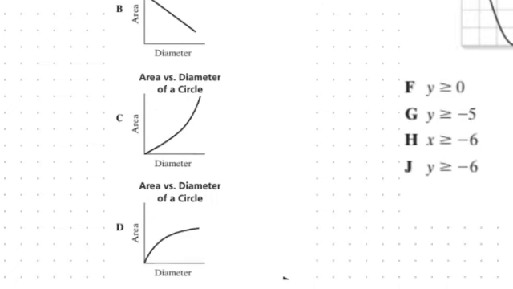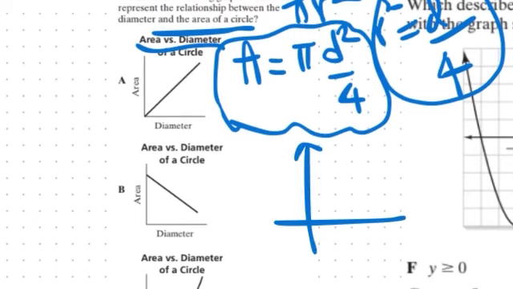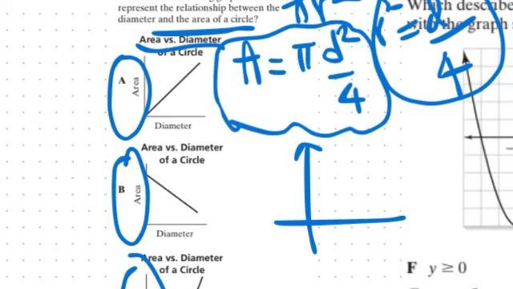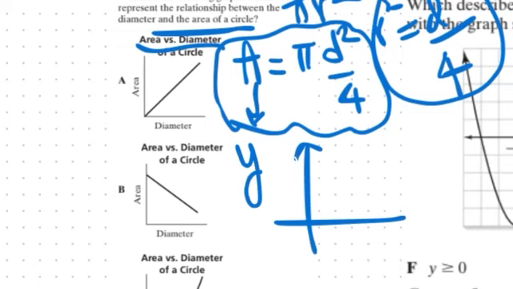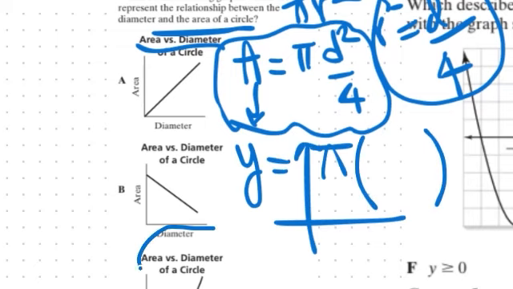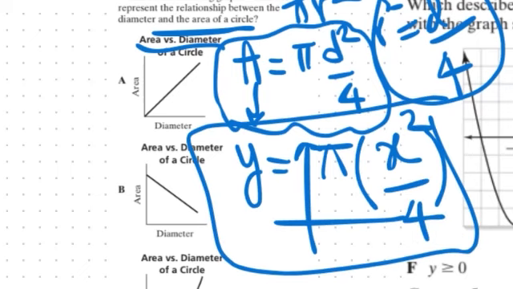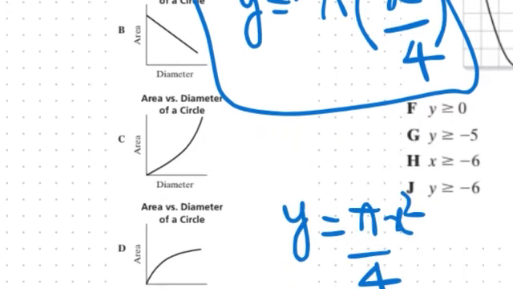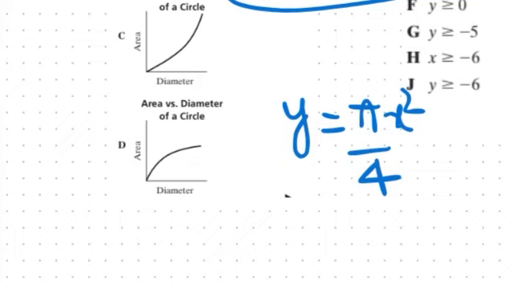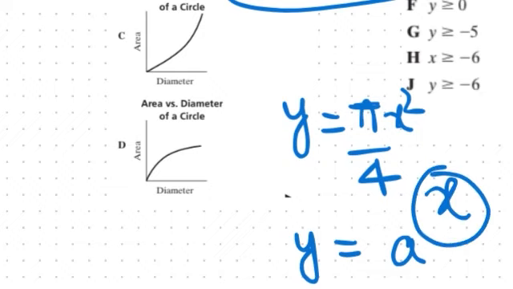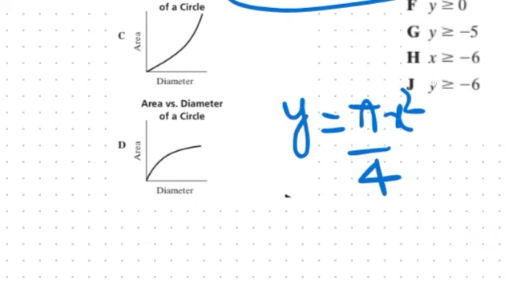Now let's look at the options. On the x-axis and y-axis, which variables are there? On the y-axis, the variable represented is area. So instead of A, this is y now, equal to pi into, what is the x-axis representing? Diameter. So d is the x now. So y is equal to pi x square upon 4. What relation is this? Is it linear? It's not exponential. Exponential means the variable is in the power. That looks like a quadratic relation.